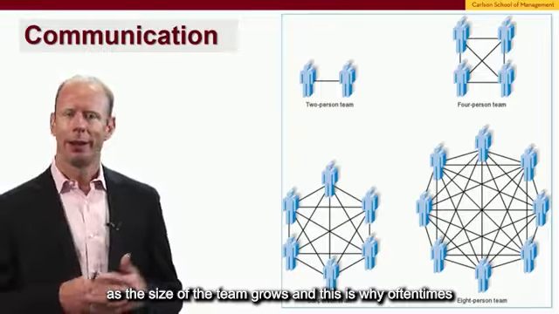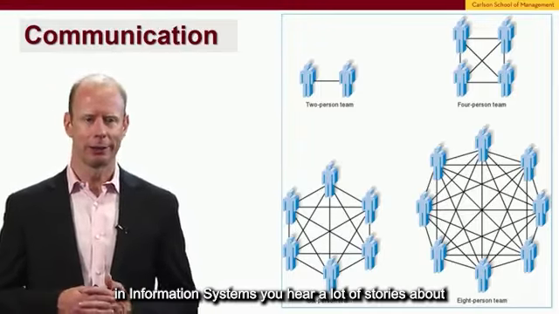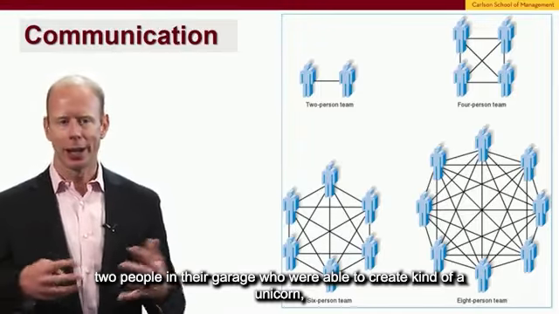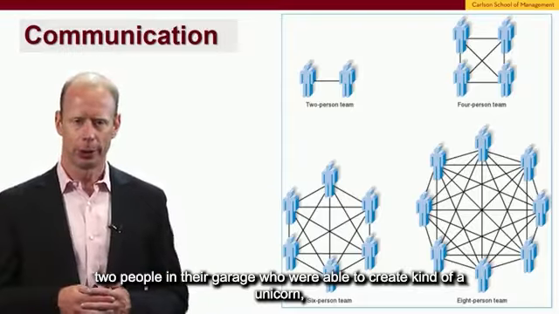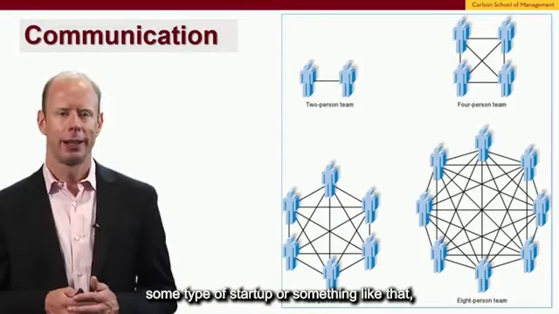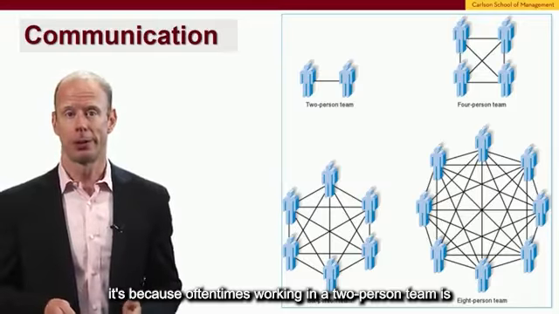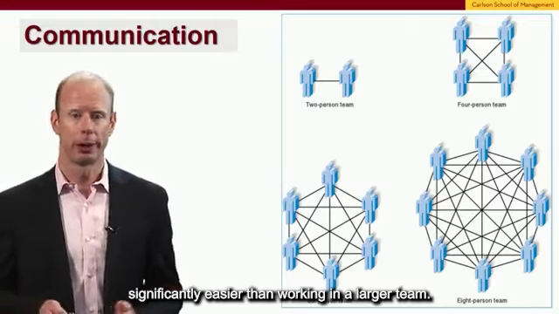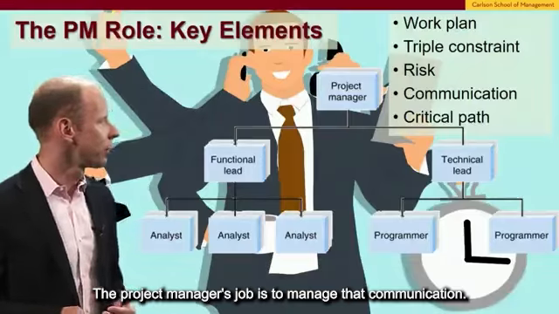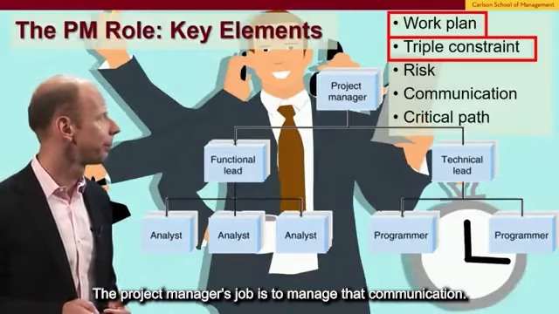And this is why oftentimes in information systems you hear a lot of stories about 2 people in their garage who are able to create a unicorn type startup or something like that. It's because oftentimes working in a 2-person team is significantly easier than working in a larger team. The project manager's job is to manage that communication.